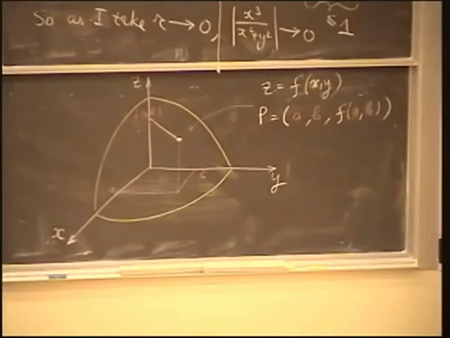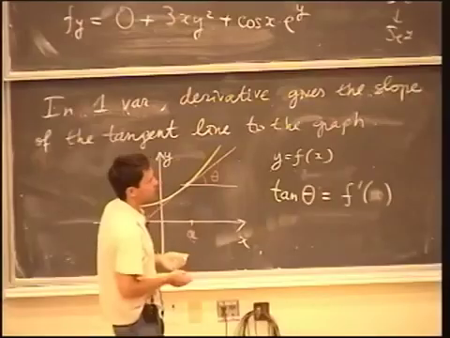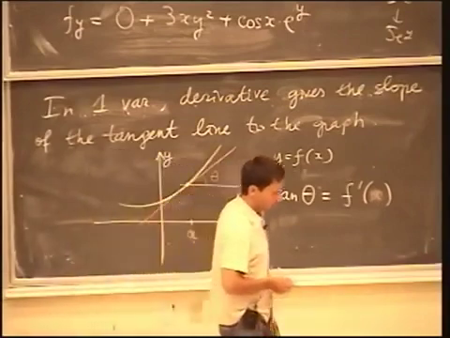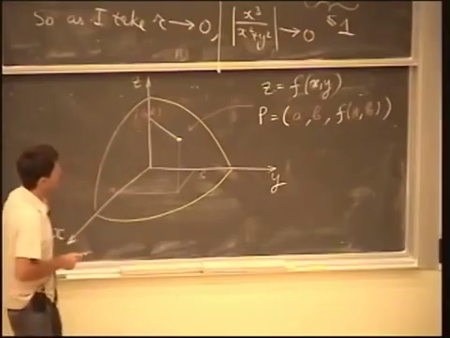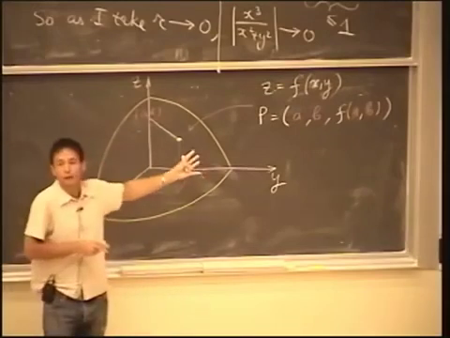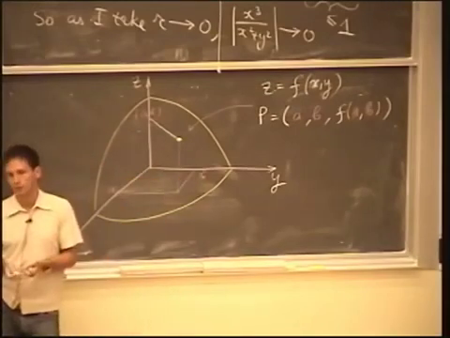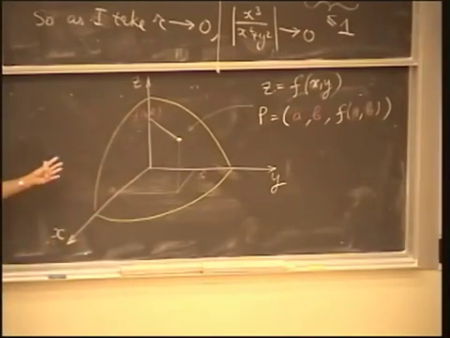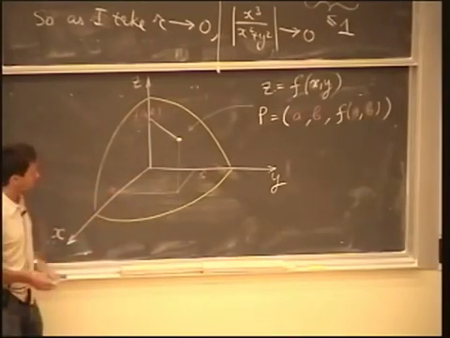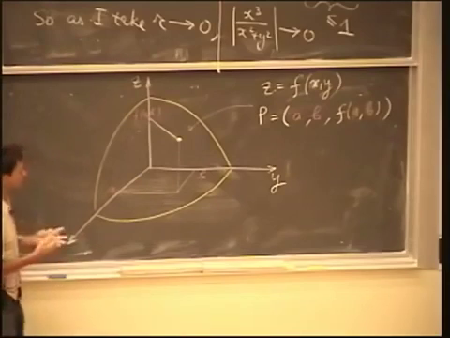Okay. So now, what is the slope of the graph? Well, first of all, it's not really the slope of the graph. It's the slope of the tangent line. So here, actually, it doesn't make sense to talk about the tangent line to the graph, because the line is one-dimensional and the graph is two-dimensional. Function of one variable will have a graph which is a curve, but a function of two variables has a graph which is a surface, so it's two-dimensional. So it doesn't make sense to talk about a tangent line unless we make some choices, get some additional information.